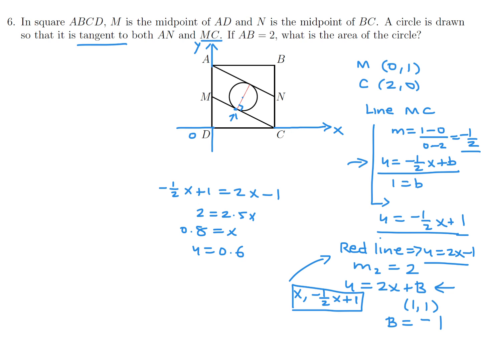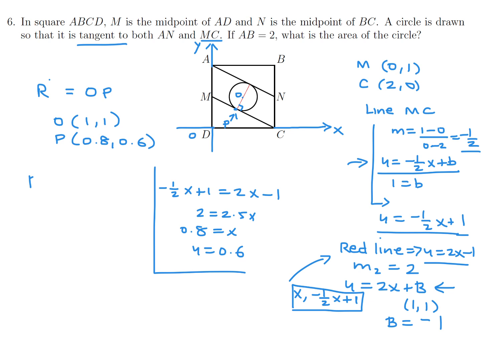So now we have to figure out the radius. The radius would be from the center, we can call it O, to this point, which we can call P. So you guys see it. So the radius is basically OP. And that's going to involve the distance formula. The point O is (1, 1), and the point P is (0.8, 0.6). Got it? So then we find the distance.